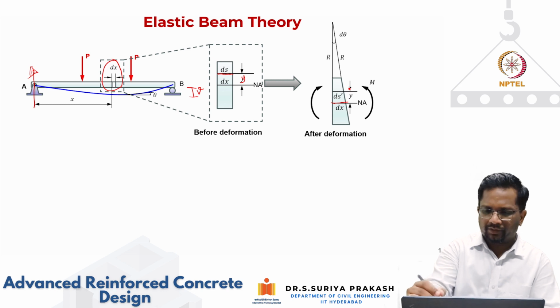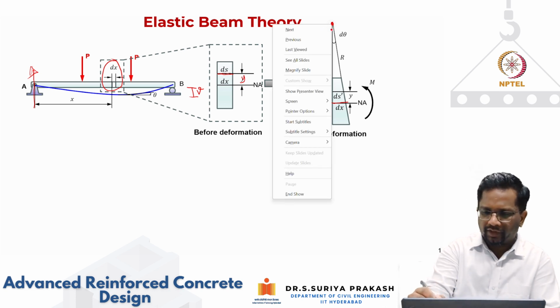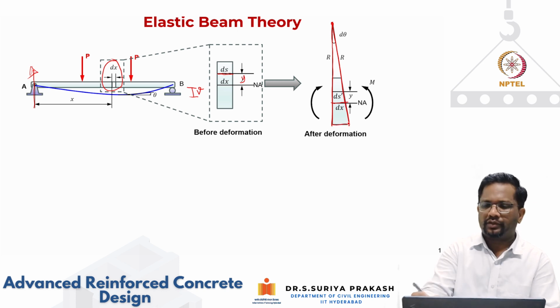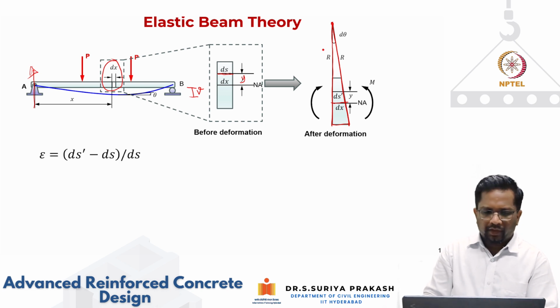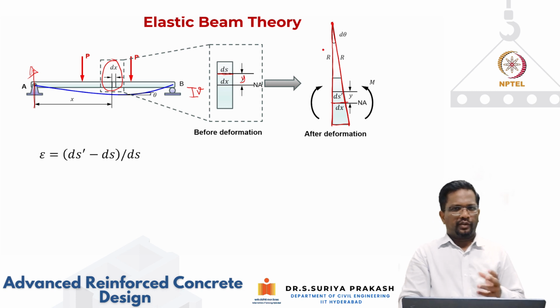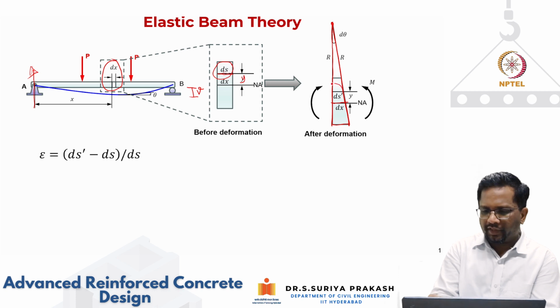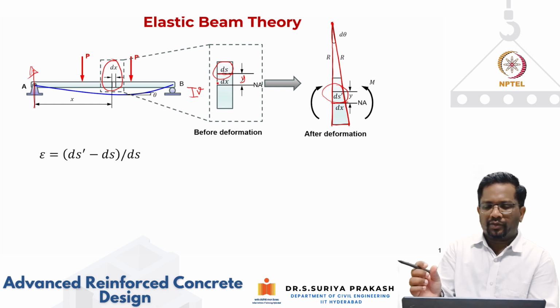Now when you do this as a simple circular bending, if I connect these two lines, it is going to join here, and we call this the radius of curvature, where your element is going to bend like this. This we call r, which is the radius of curvature. Now we can also express this in terms of strain. You can see here the ds has become ds prime, and dx is your elemental length at the neutral axis.